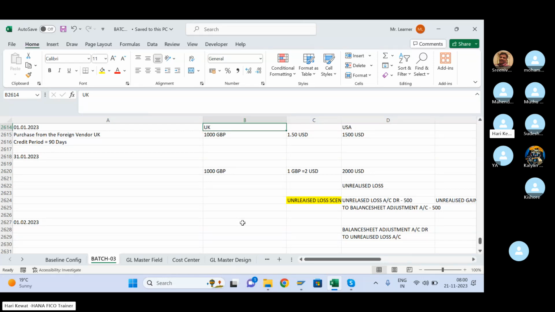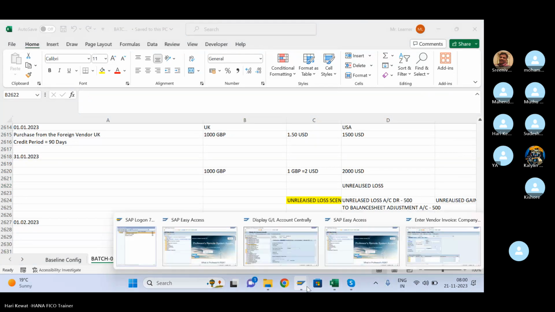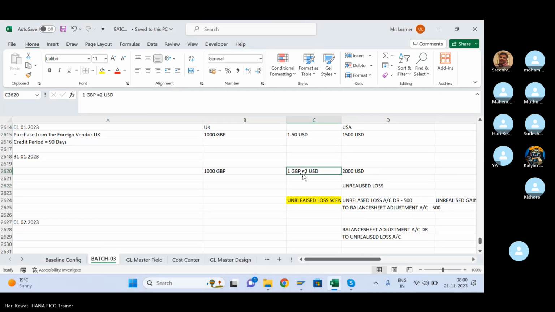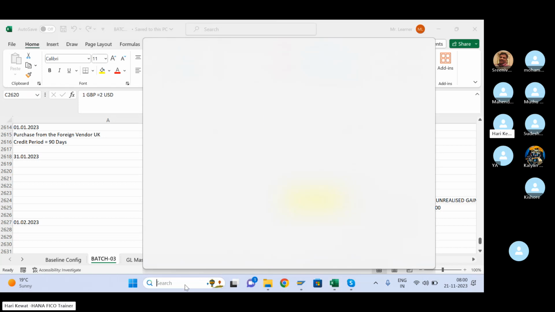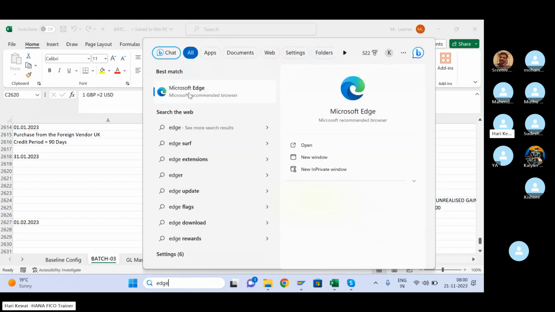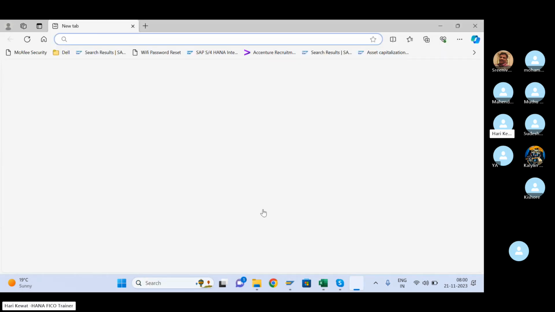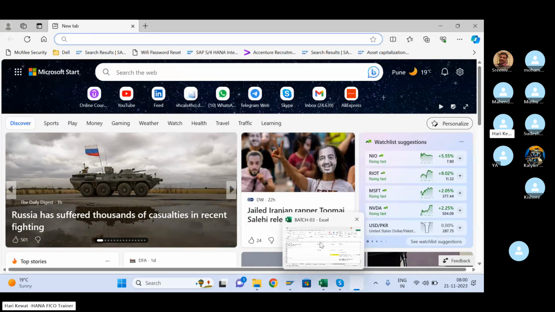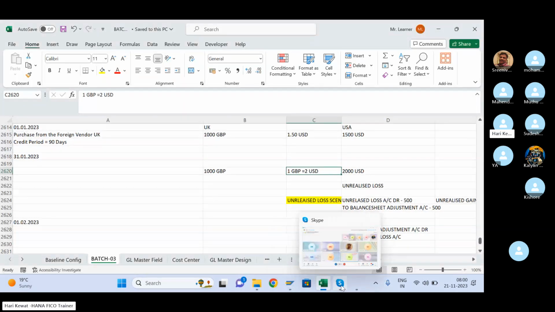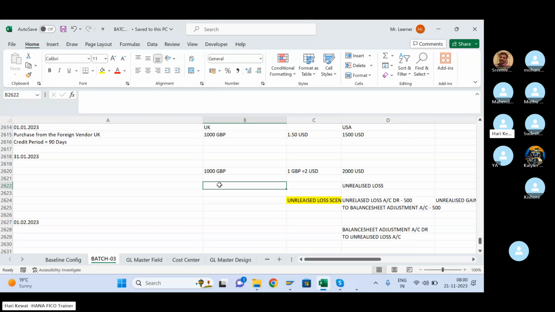Sir, for vendor to vendor knockoff F-42, can you let me know the Fiori application? Because in the SAP Fiori reference library, I have searched but I could not find that name. Do you have any idea? No, I don't have an idea. If you have not searched, see, somebody has sent you one link. Have you practiced that one? I have also sent the link. Yesterday, somebody sent that link again. Please download all that.